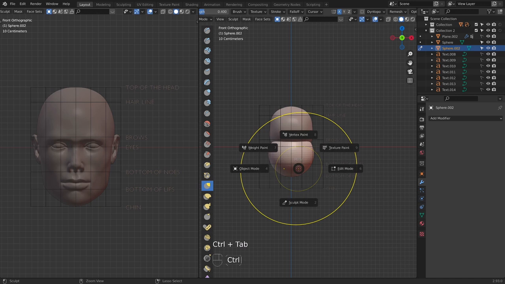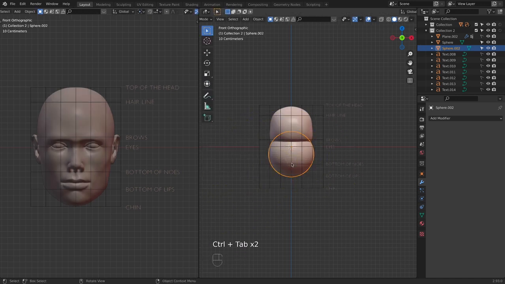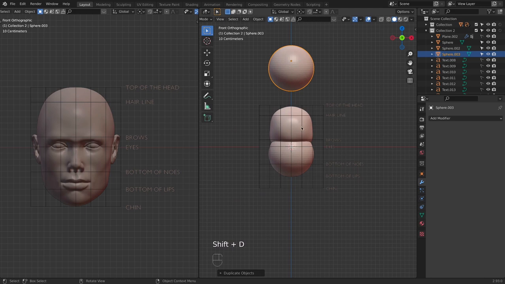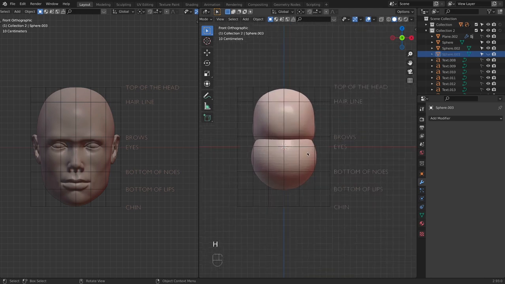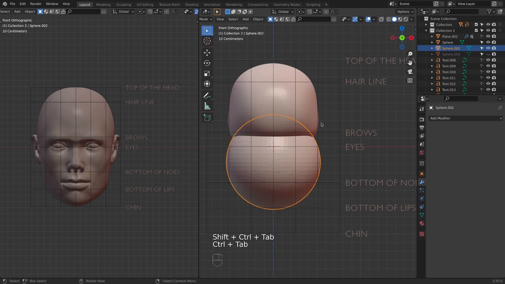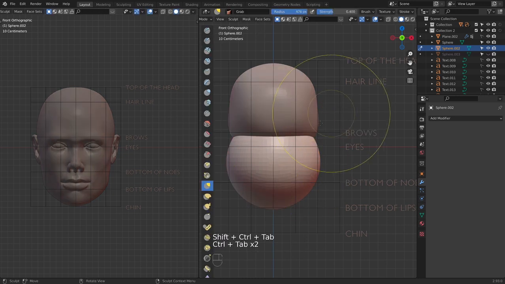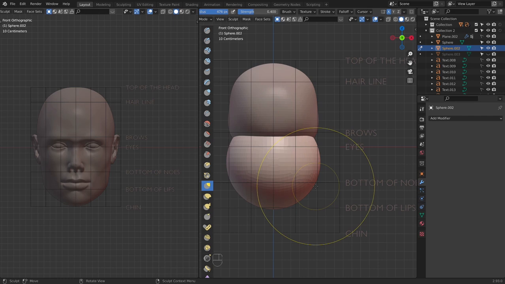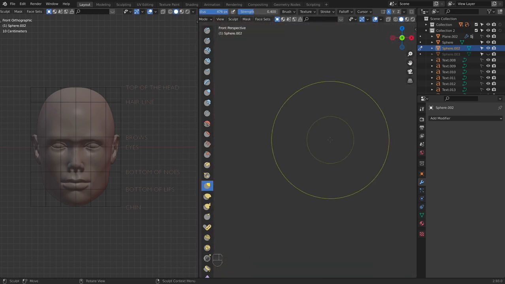Okay, so before I start sculpting it, I am going to duplicate it up here, and it's going to be easier for me, but I'm going to hide this cube so it is not going to make any problems to you guys. So the symmetry is on, and let's start sculpting the jaw.